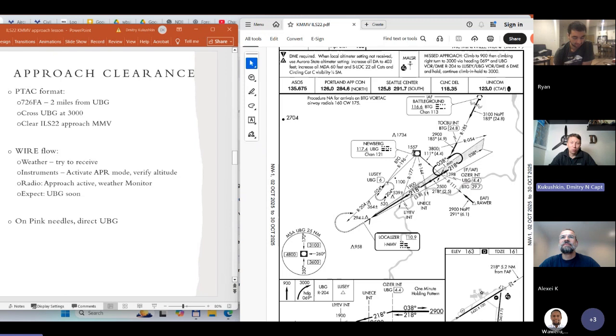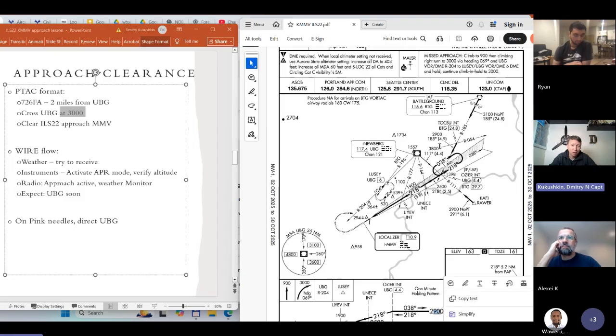Okay, Alexei, so the feeder route has a couple numbers: altitude, heading, and distance. Heading and distance are kind of for your information, but altitude is critical. Unless you've been cleared for a different lower altitude, this number here allows you to descend to that altitude. So that's the significance of that number on a feeder route. Very similar to the altitude restrictions on the other sections of the approach. Really think of it just like that.